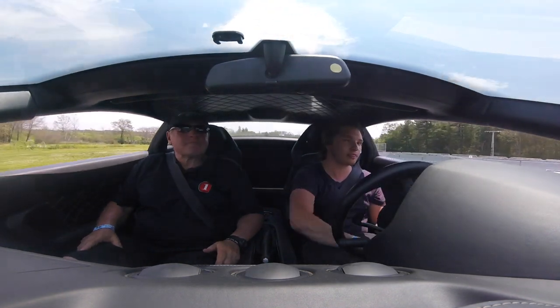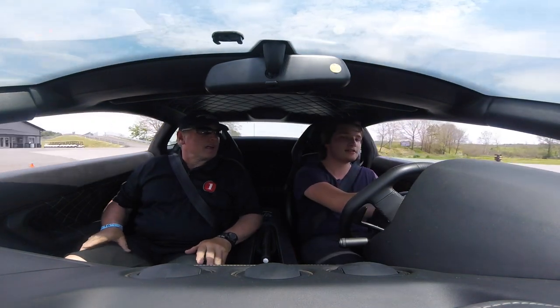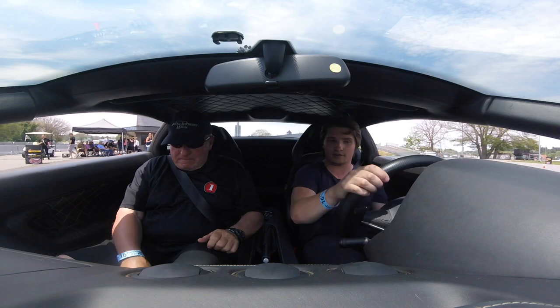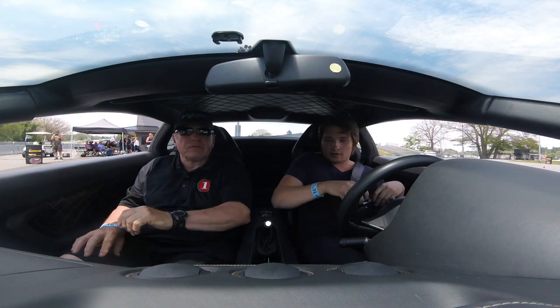Pretty cool. Elbow in that way, so we'll be a little closer to the group. Park it here? Nice job. Here's your thing. And your computer chip should be on the floor there.